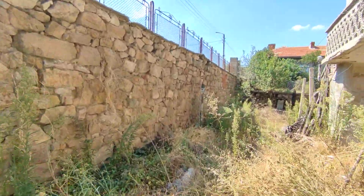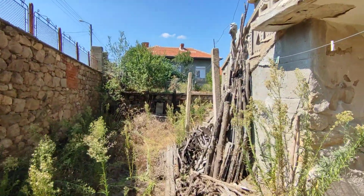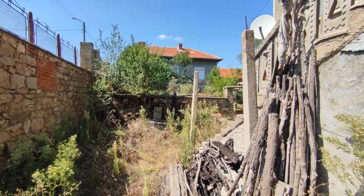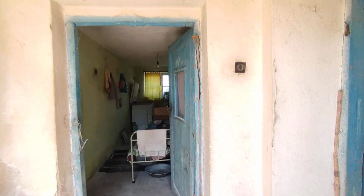I know that a lot of people's worry here, with it being set down off the road, is the water running down. They have sort of channeled it, they're explaining, so that it runs down the side of the house, down the drive that way and towards where they keep the water well. But I'll show you here as well.